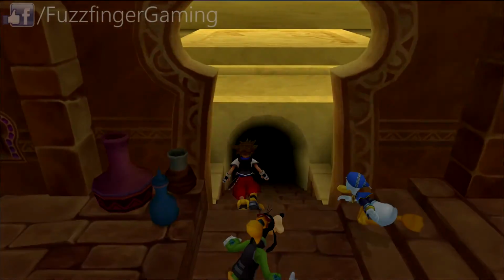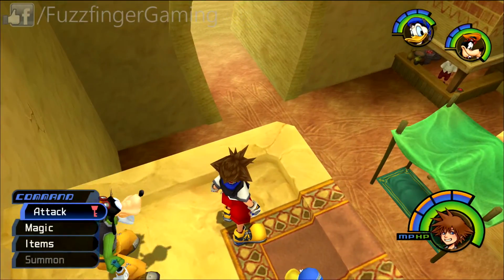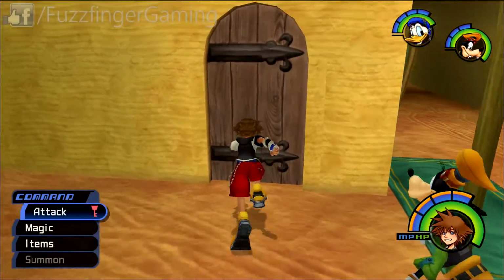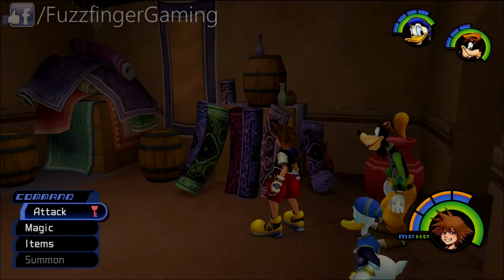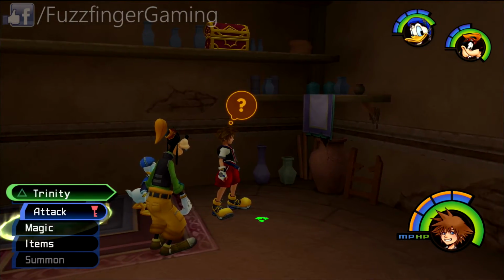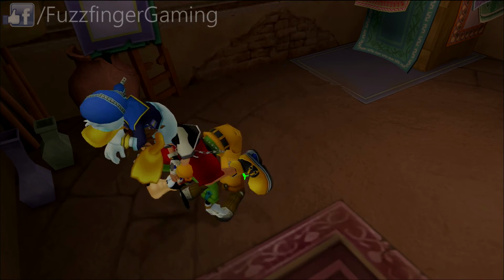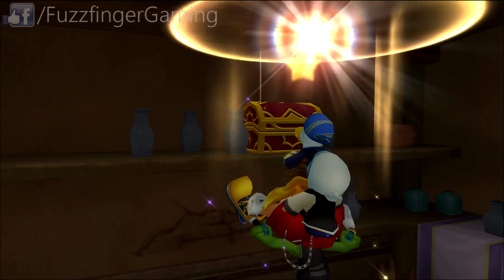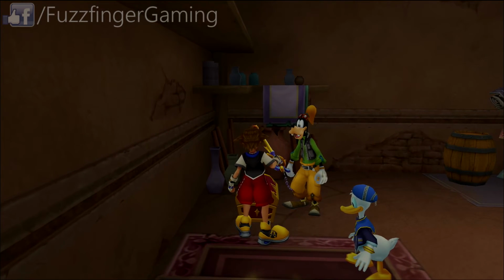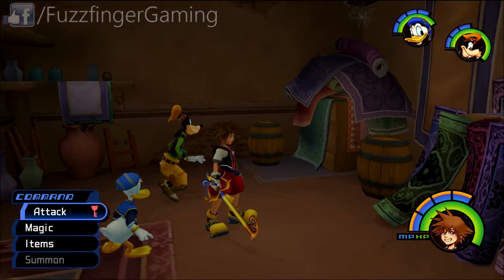From the save point here, we're just going to make our way down and into the plaza, and we're going to be heading down towards here, the storage room, and we can see there's a green Trinity on the floor, so we can use that and access a new chest. Well, technically not a new chest, one that's already been there, but one that we can now actually reach for the first time. And it gives us quite a nice AP up item. So by all means, go and use that immediately.